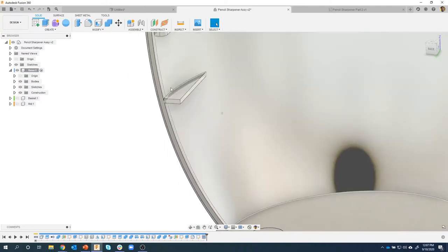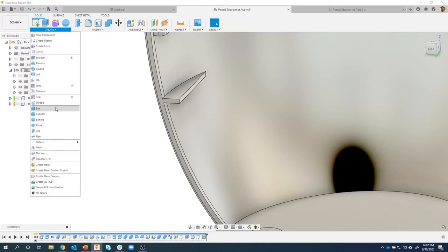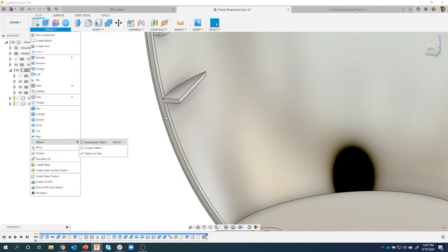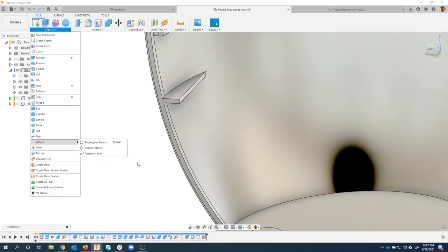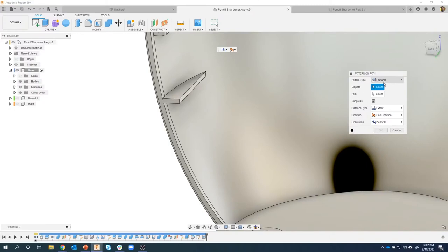Okay. Then I want that to follow along down here. So I'm going to do a pattern on a path. Instead of a rectangular pattern, which would go straight down, I'm going to say pattern on a path. And again, this is another reason why I like doing things in 3D instead of 2D. I could have drawn multiple lines, but I couldn't have done a pattern of those because there isn't pattern on a path in 2D.